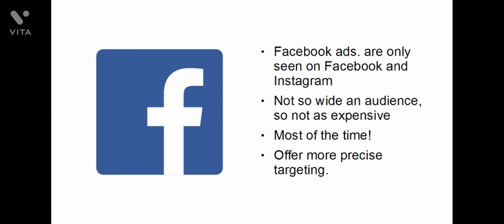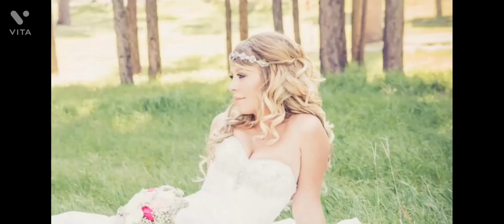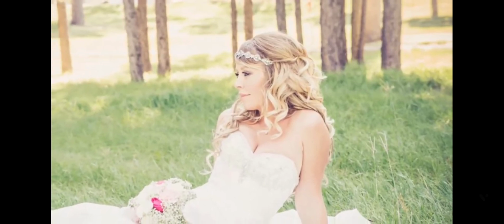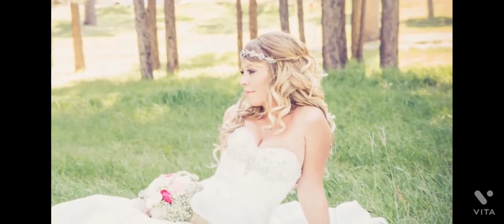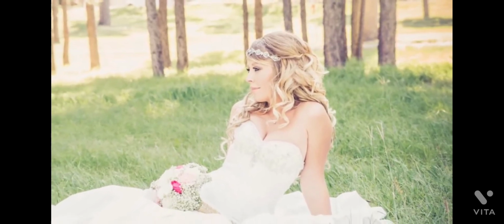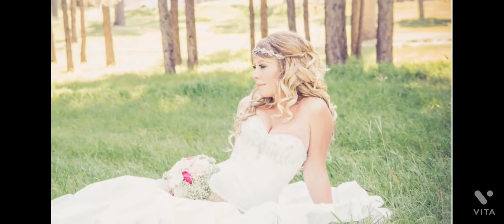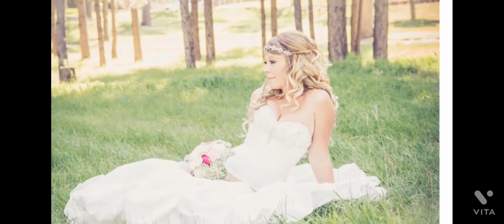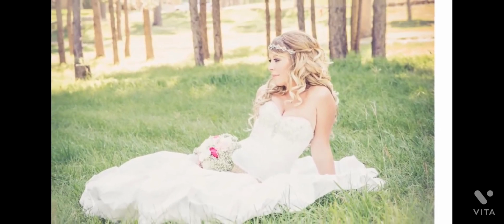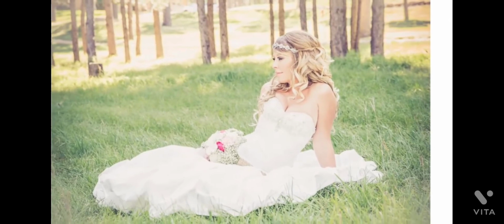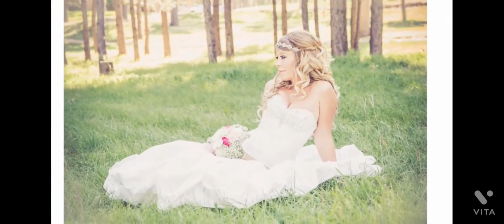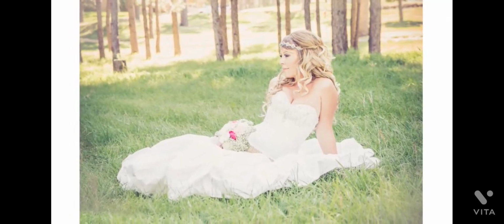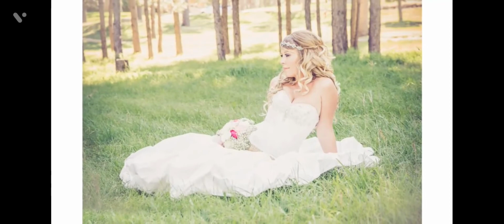Now, let me give you an example of how this works. Let's say, for example, you have a store selling wedding dresses. You can set it up so that only women who list their status as being engaged and live within a certain distance of your bricks and mortar store are going to see that ad. Nobody else will. Other women who live within that certain radius but are single or married already, and therefore aren't going to be interested in a wedding dress, they're not going to see your ad.